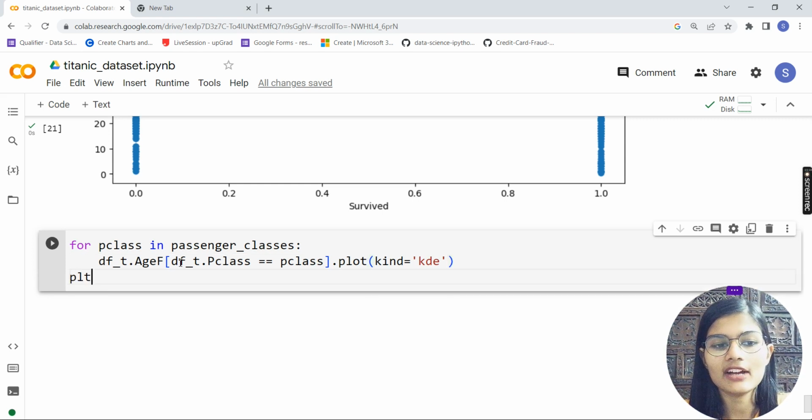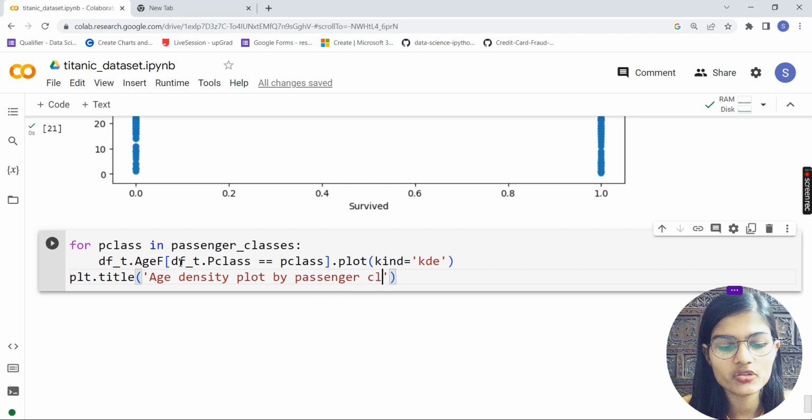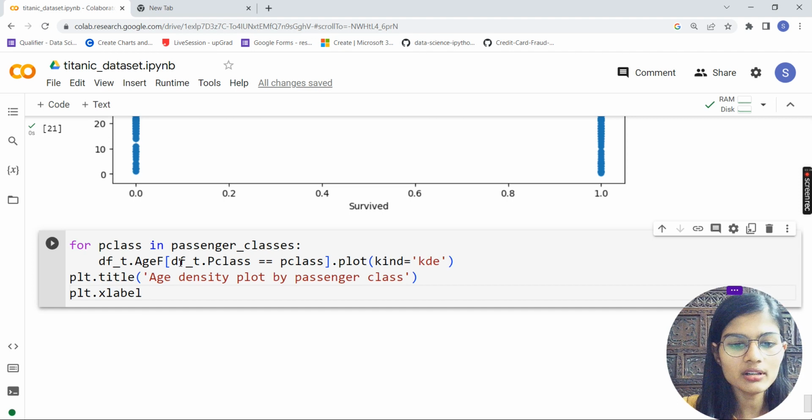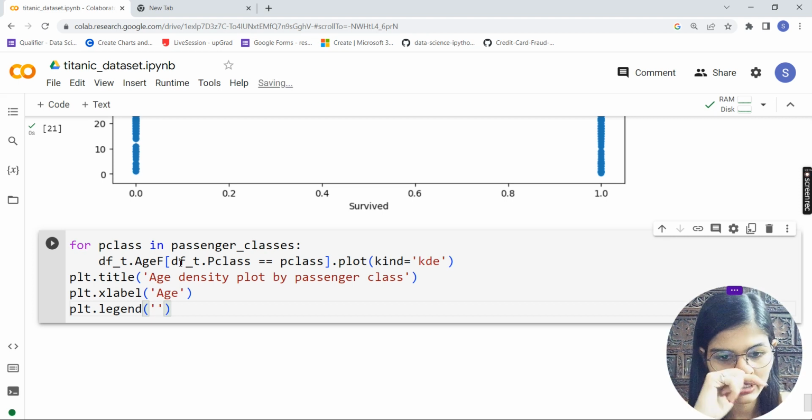Getting down, I have plt.title, and in the bracket I have "Age density plot by passenger class", right? That is all of my title. I just set an x label, plt.xlabel, and in the bracket we have Age, okay. Next I have plt.legend, and in the legend we can put the different classes for my age.